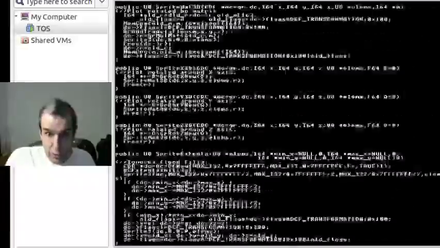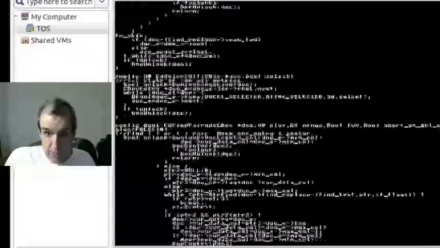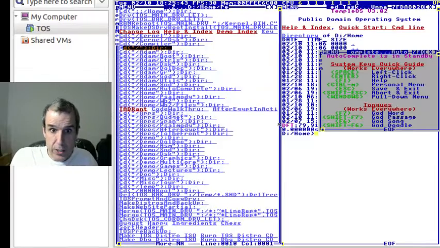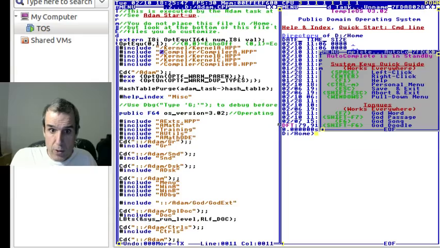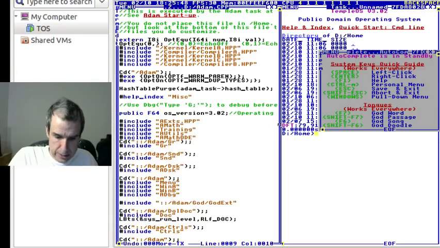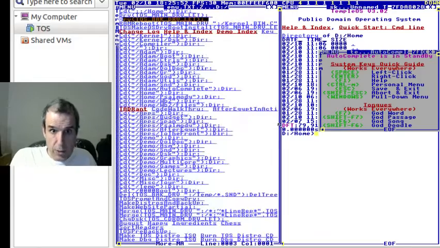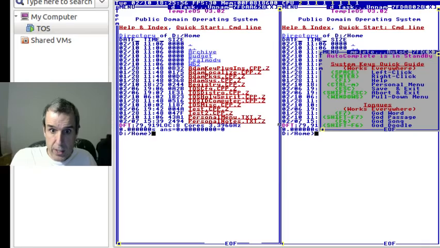So this is the 49,000 lines of code that get compiled during boot, but that's with the echo on. With echo off, it takes half a second. So I'm going to go back to the root directory, and turn echo back off. Okay, now I'm going to reboot with echo off. Boom, it only takes half a second.